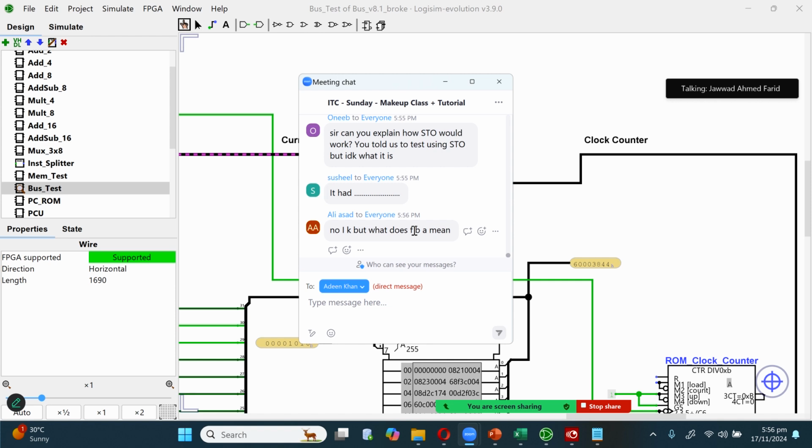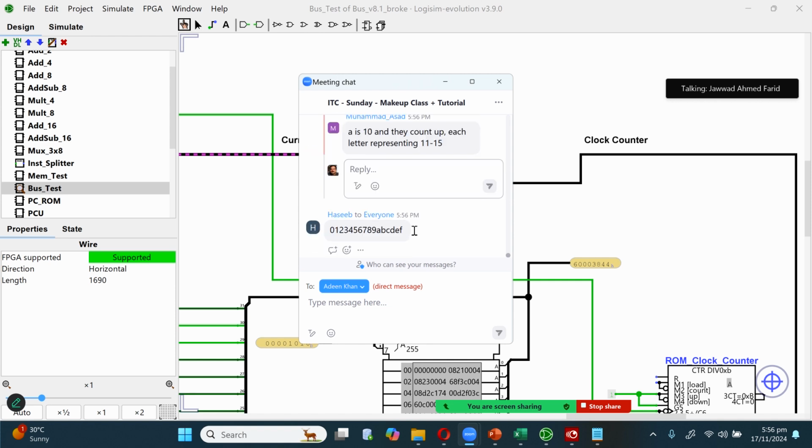So, आप 10th को कैसे represent करेंगे? आप 1, 0 को कैसे represent करेंगे in hexa? So, after 9, you get an A. 11 को कैसे represent करेंगे? That's a B. 12 को कैसे करेंगे? That's a C. 13 is a D. 14 is an E. 15 is an F.